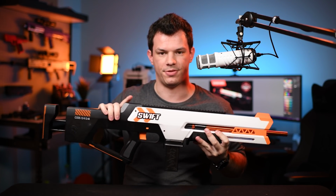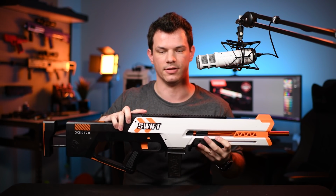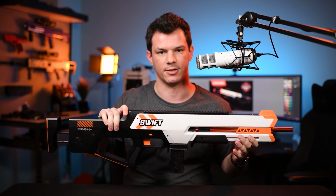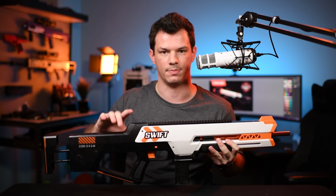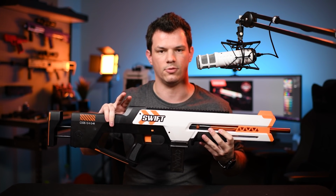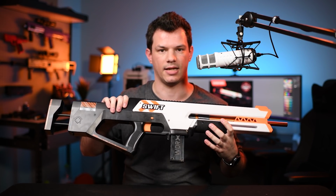The most awesome thing about the Swift, in my opinion, is the massive air volume inside of it. It's double the air volume of any of the Adventure Force or Nexus Pro blasters, so it should have a lot higher performance. In fact, the air volume is so large that there's only two notable blasters that outclass it, and that is the M20 Construct and the Caliburn.